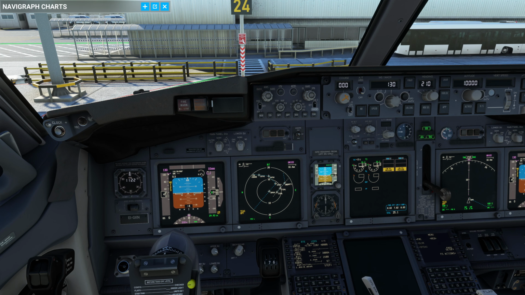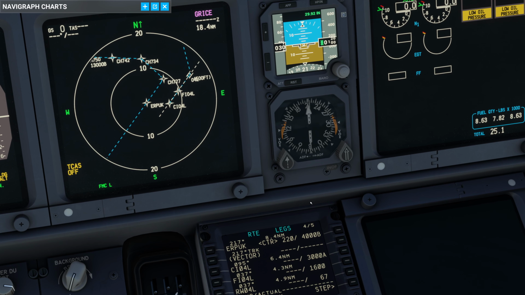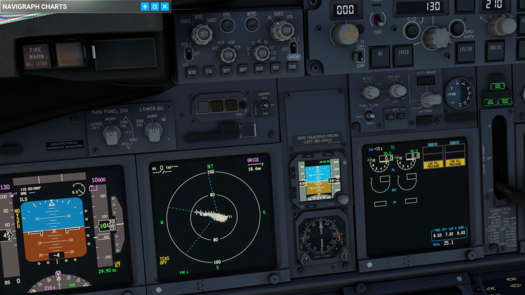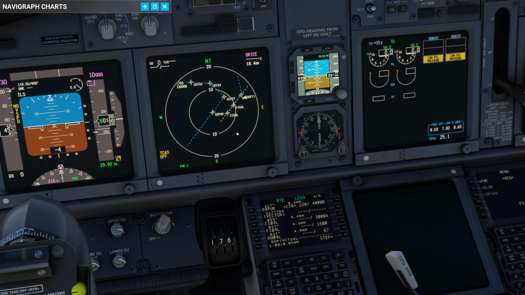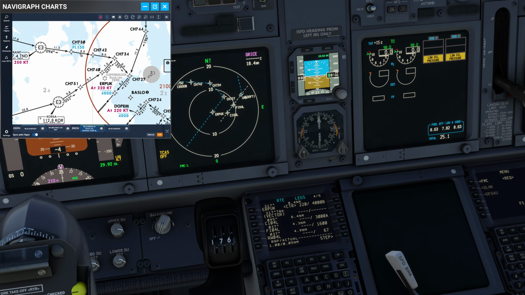Let's have a look into the arrival that I'm planning at the moment. We're currently planning a flight from Edinburgh to Copenhagen Airport, and as you can see, looking at the plan mode on the navigation display, the route is open-ended. It just goes in infinity. Now you can see that rather nicely over here. However, when you're flying something like this, you would obviously not continue into infinity, but receive radar vectors from air traffic control. Let's have a look at the corresponding chart that we've got right up here.